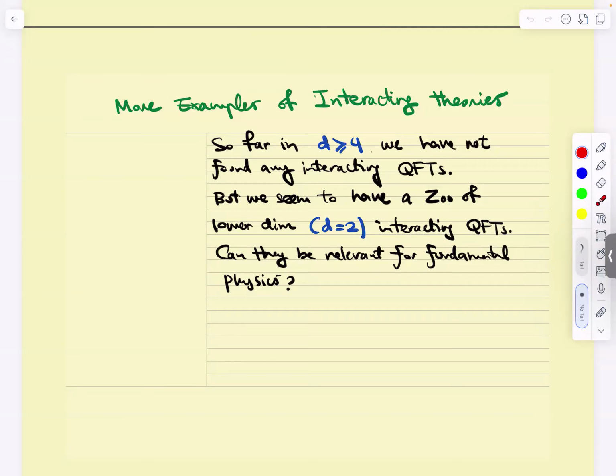Why do I say in particular in D equal 2? CFTs. I mean, the conformal group is biggest. It's just a simple argument I've said many times. Scalar field, what's this dimension? D minus 2 over 2. What does this mean? It means that your arbitrary interaction potential is classically marginal. So then you have a good chance of building all sorts of interacting theories. And indeed, there's a zoo of these theories.